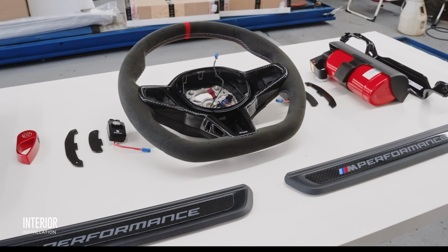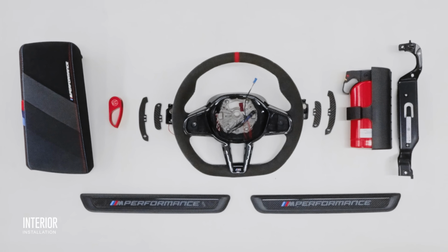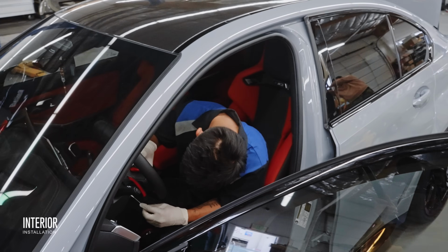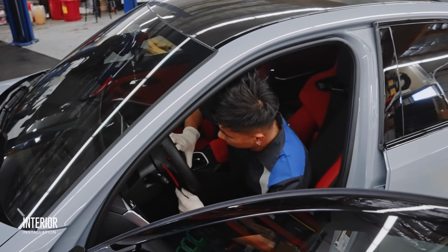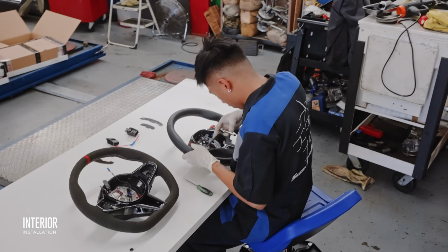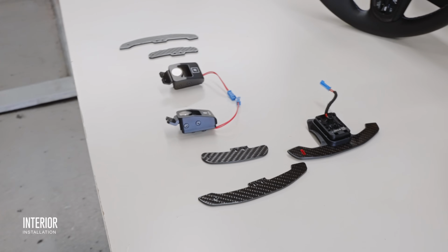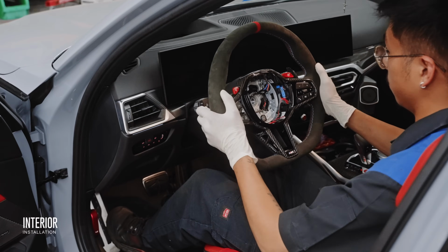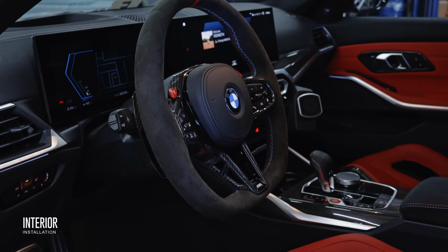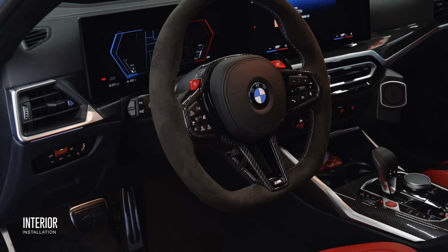Hence the M Performance Alcantara carbon fiber package, Mad Trace magnetic paddle shifters, golden wrench hood latch, and a fire extinguisher for safety. Starting off with the most important piece, this steering wheel, which has a flat bottom for extra legroom and needs to have the Mad Trace paddle shifters. The magnetic feature of these provide better tactile feedback compared to stock and gets rid of that plasticky feel. Plus they reset much quicker, so whether you're accelerating onto the freeway or downshifting to a quick stop, you'll be able to do so with much better precision.